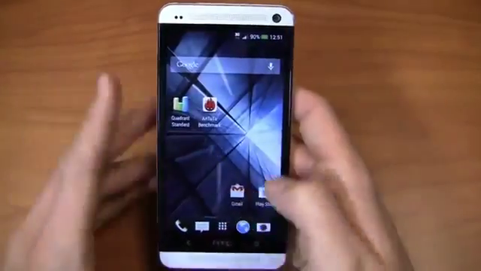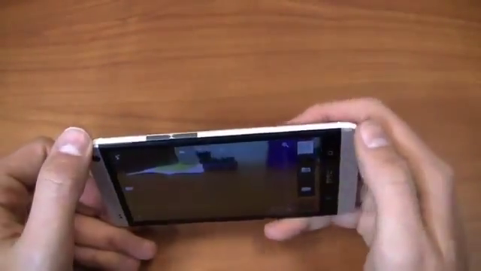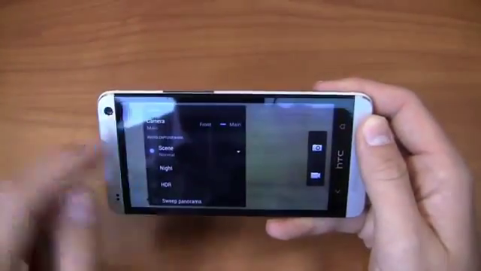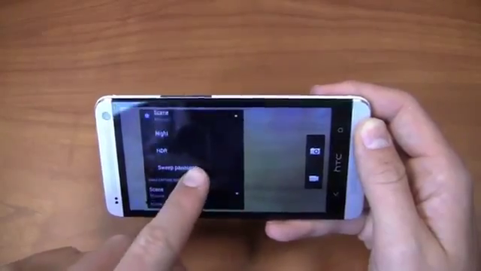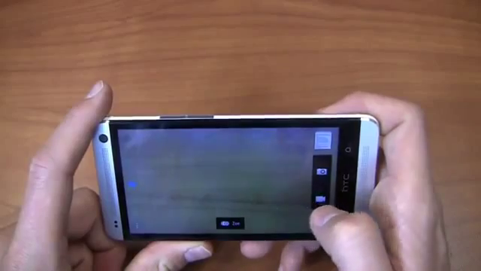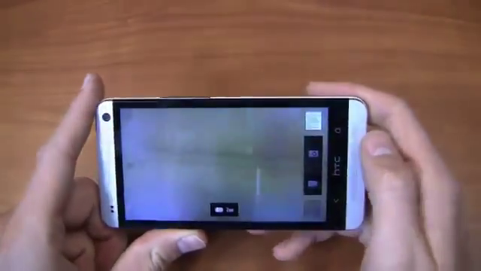Now, last but not least, you can do some new things in the camera, including locking autofocus by going in here, and you can see, of course, HTC Zoe is still available, and then, of course, my settings. Front to main, I've got photo capture mode, video capture mode. I can come in here, and boom, take a picture of that beautiful wood desk.